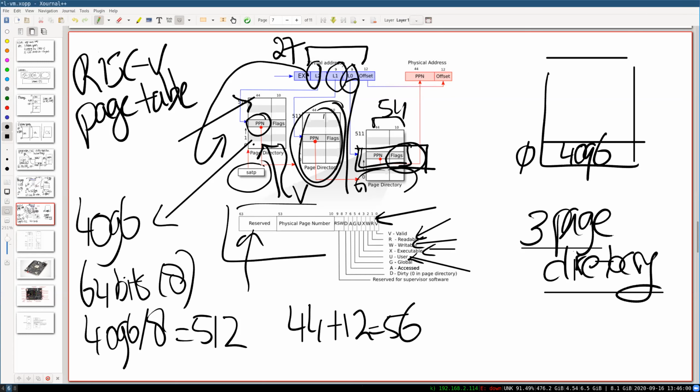So when a process requests a certain virtual address to be looked up, it loads into the SATP register, or the CPU does, and that gets the corresponding correct highest level page table. Yeah. And then we'll use the top level 9 bits from the 27 to index into that page directory.